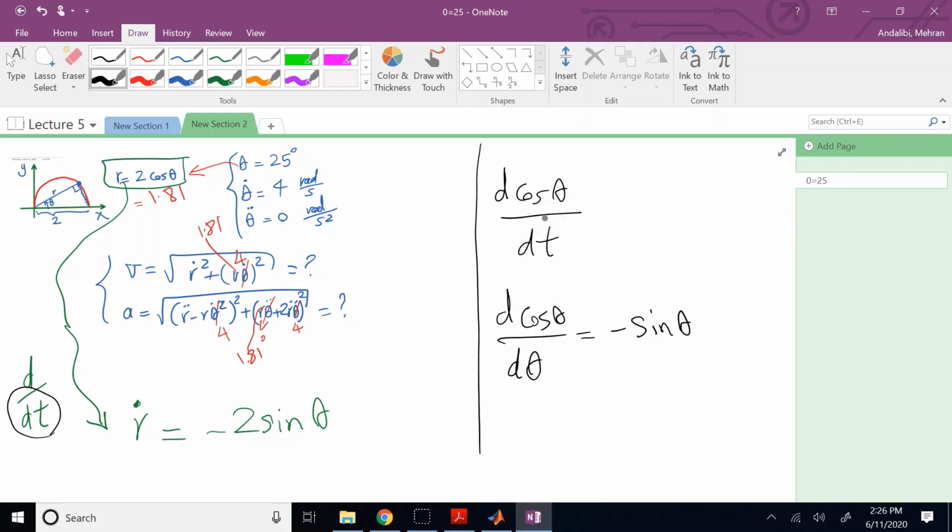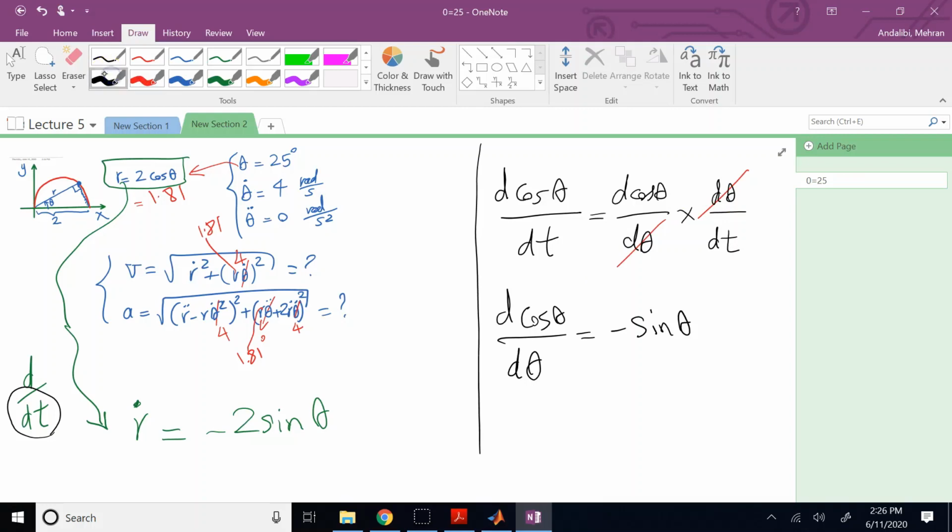So in chain rule we say, well, I cannot take directly derivative of theta with respect to t, but what I can do is I can take derivative of cosine theta with respect to theta, but now look, the denominators are different. To make them equal, I multiplied by a d theta and divided by dt. It is kind of like what? You're canceling these 2 thetas. They are the same thing, right?